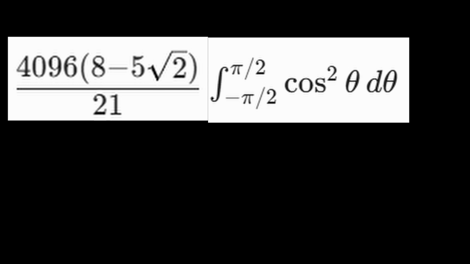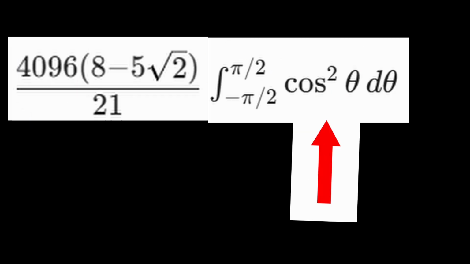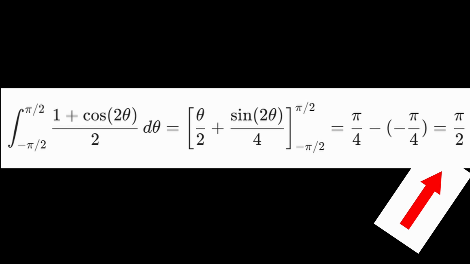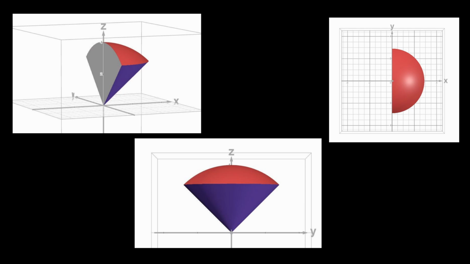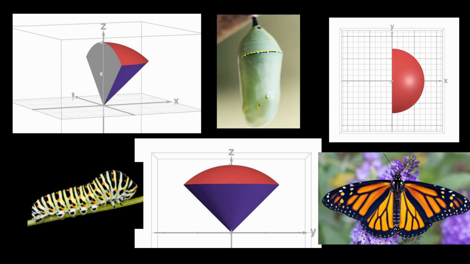Step 3, the outer layer. Finally, we reach the outermost layer. We have a big constant term from our previous steps, and we are left integrating cos squared theta from negative pi over 2 to pi over 2. Using the power reduction identity, we find this integral equals pi over 2. By keeping it in one nested flow, we can see how the volume grows from a point into a wedge and finally into the half cone shape defined by the problem.